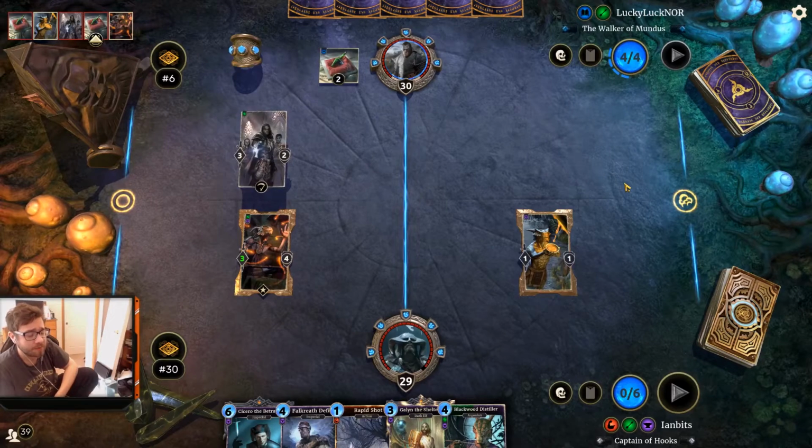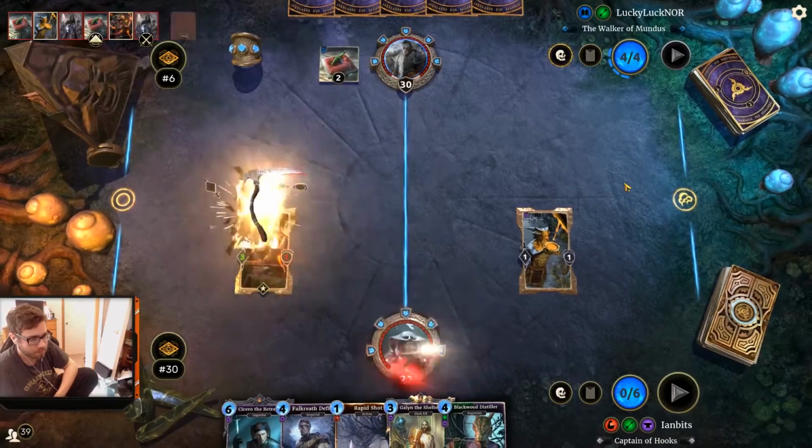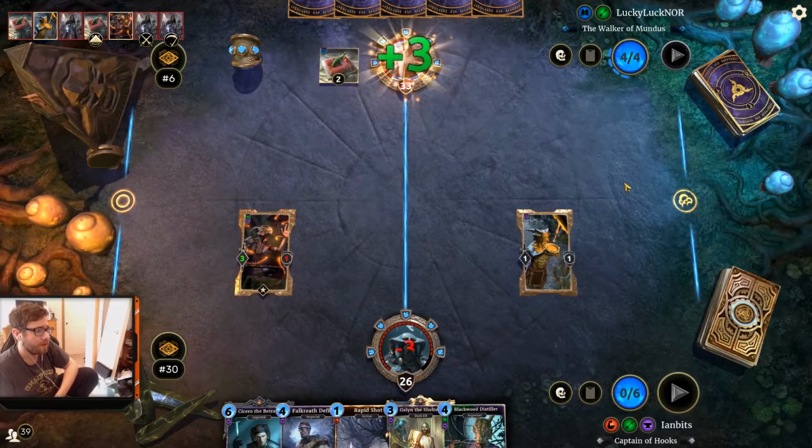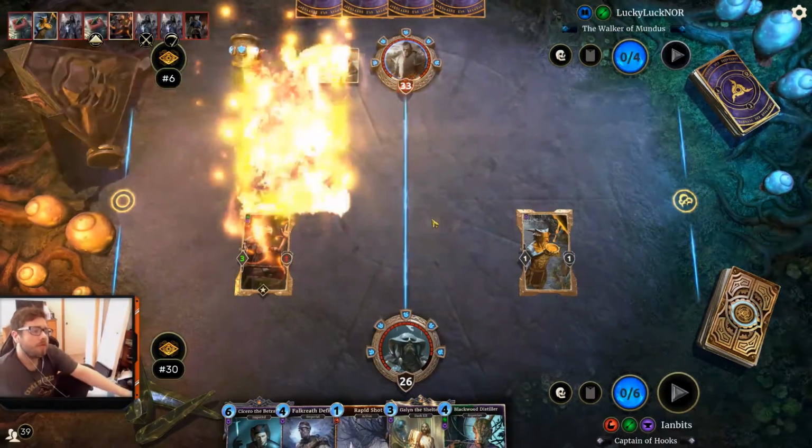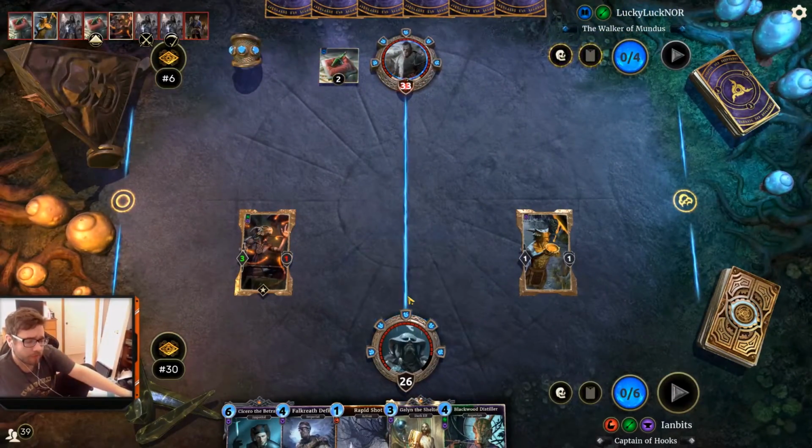But the ramp early is the big thing. Getting very quickly onto this board, and being able to kind of just cycle through our deck a little bit more freely than if we had to deal with his threats more. So he's going to spend his entire turn drawing, which is great for us.